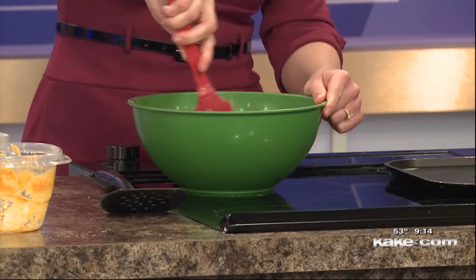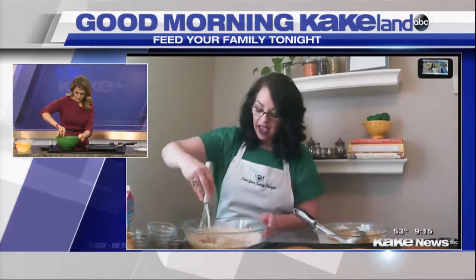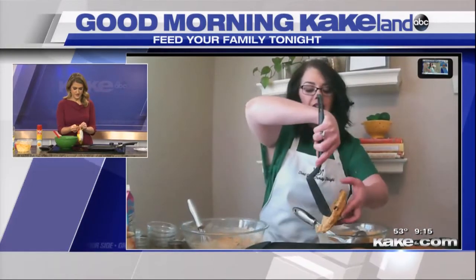And then a half teaspoon of salt and one teaspoon of pumpkin pie spice, which is just my favorite thing. Smells so good. Then you're just going to mix that together and get your skillet warmed up to a medium to medium-high heat. If you're using an electric griddle, you want it at about 325 degrees. I don't mix the chocolate chips in the batter — I actually sprinkle the chocolate chips on each individual pancake as it cooks. Put a little bit of cooking spray on the griddle or the skillet so that they don't stick.